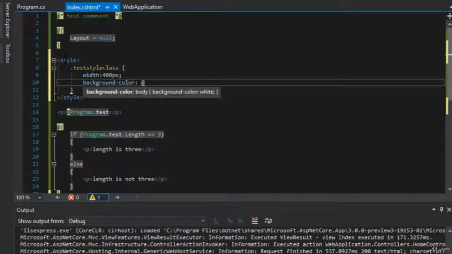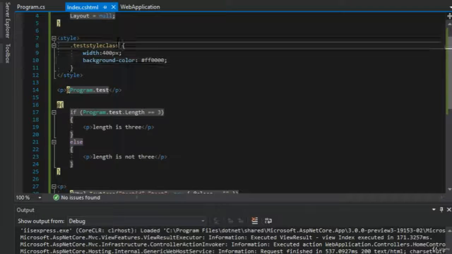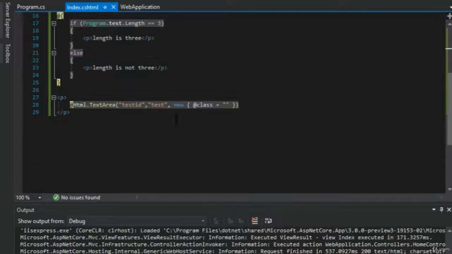Let's do red color, just like that. We will have our red color and 400 pixel width, so we will clearly see that it does in fact work. So let's copy that and paste it right here. And so we have our element declared.